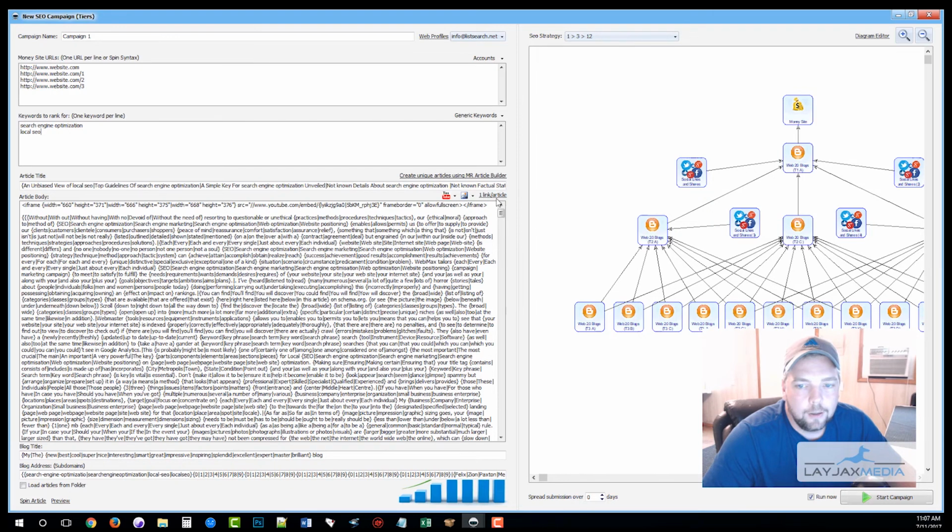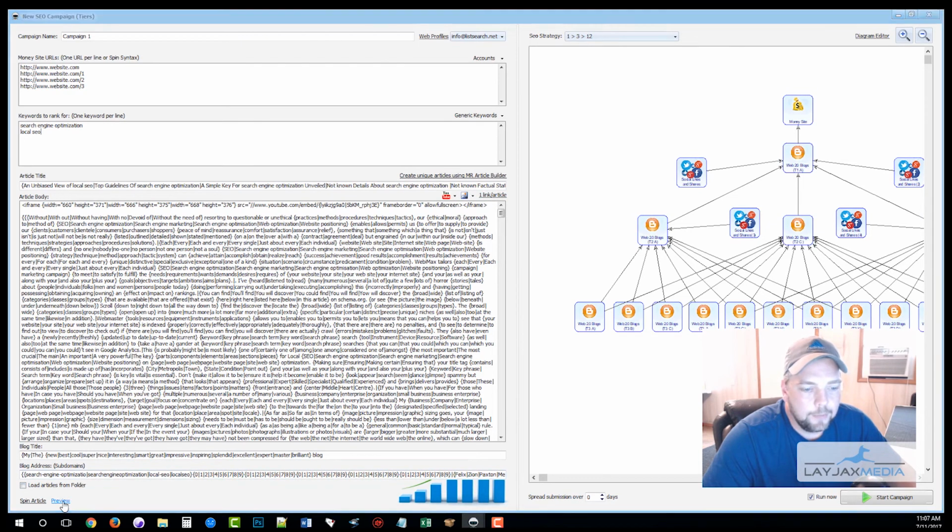Now over here you can choose how many links you want to put in each article. You can do a random number, and a lot of people just leave it at that. Some people like to periodically put no links in an article, so it looks better to Google because there are not links in every article, but we've never used that option. We've always put at least one link per article, so I'm going to leave that at 1.